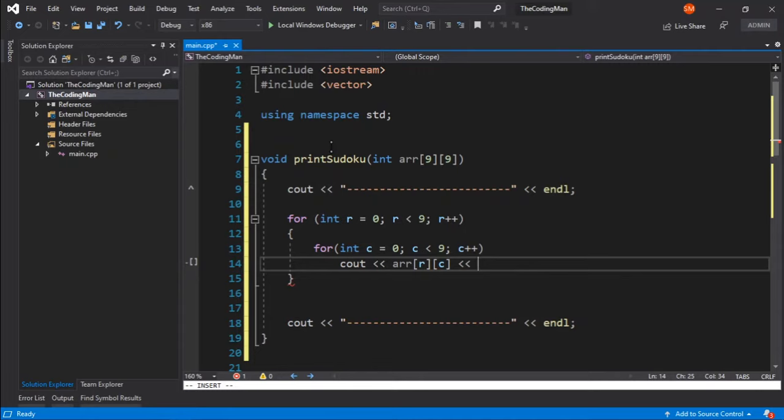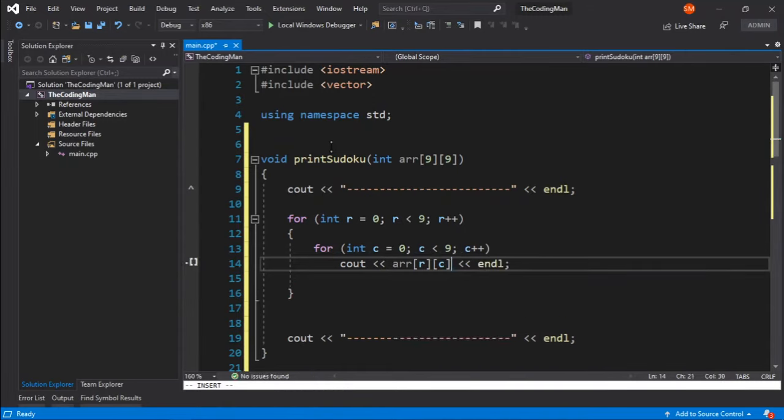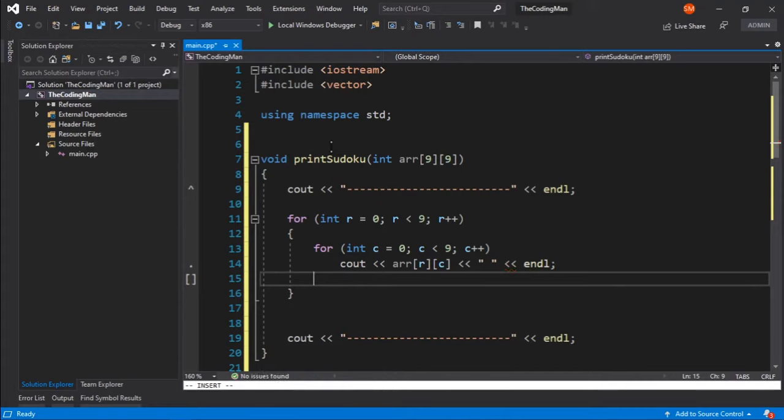Okay, and then I will simply say endl. And let me give a simple space here to space the numbers, as I will simply print a new line or endl in order to separate the rows in different lines.